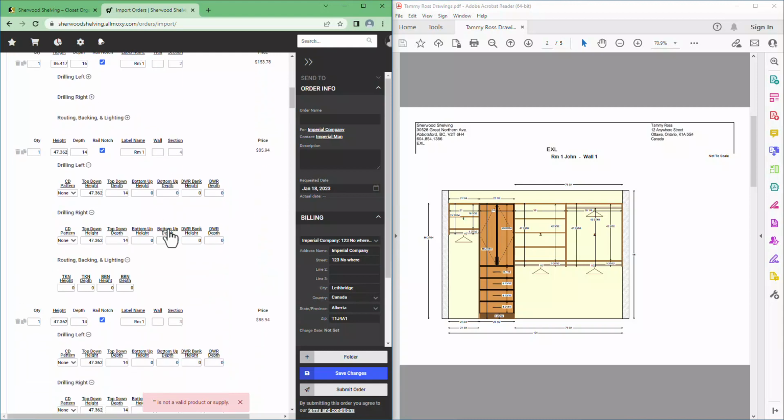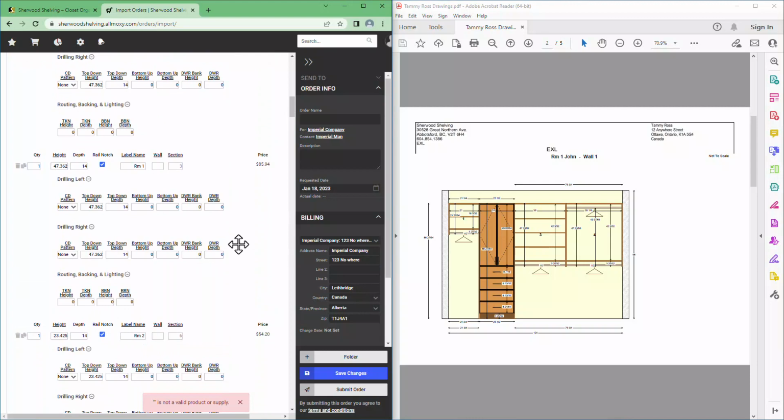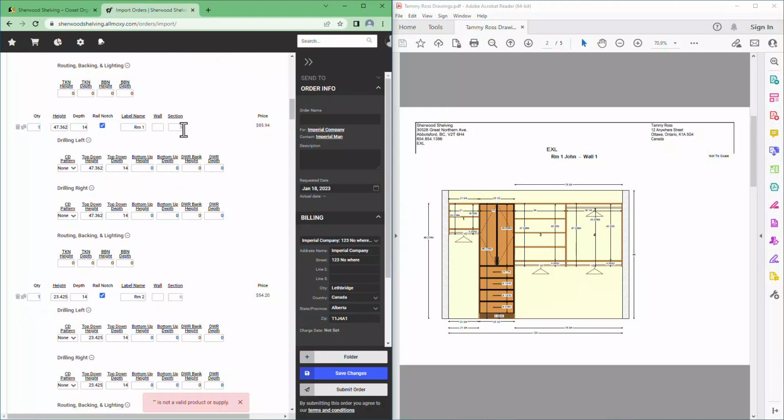So I'm now looking at unit 4 on my online ordering, but I like to go in order of the actual drawings. So in this case, I want to look for the gable in unit 3. So here we have unit 3, and the gable is a 4-foot gable, and the drilling pattern on the left and on the right of that gable will be exactly the same.